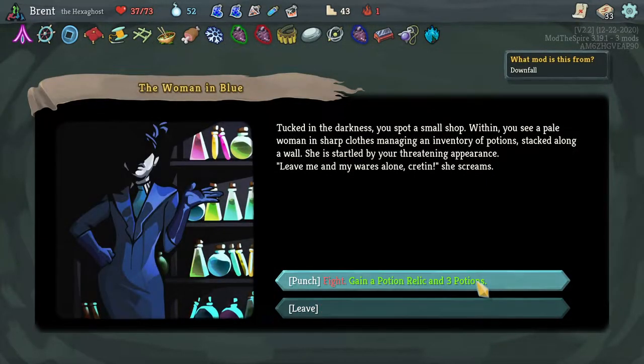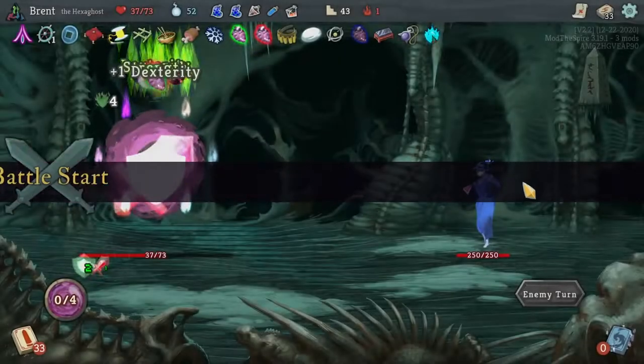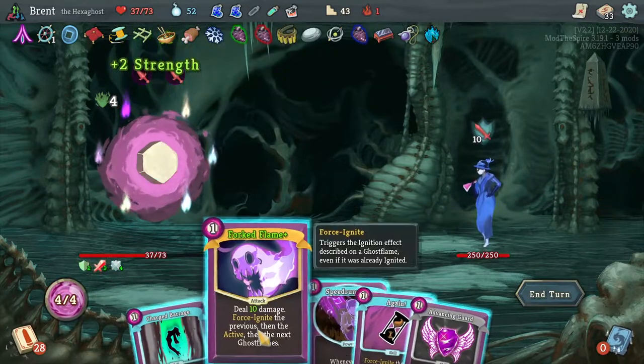3 potions. Do I have any other? Is this any other advantage choice? I don't know if I've ever beat them. Could get rid of maybe the flex. Let's do this. We'll gain 3 potions so we know we can use potions here. Go ahead and just drink this.